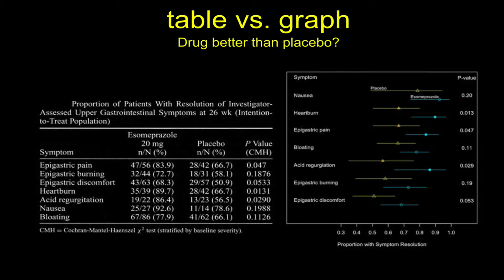Same data on the right. It's just we're looking at it in a figure way. So I would argue that there's value in both. The one on the right is easy to skim, to flip through and skim and say, hey, how does one compare to the other? But if the value is very important, the table is helpful, right?